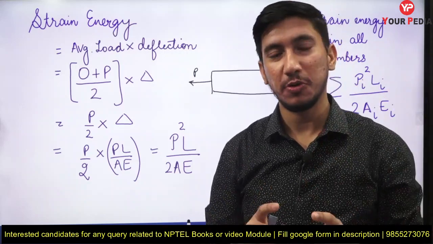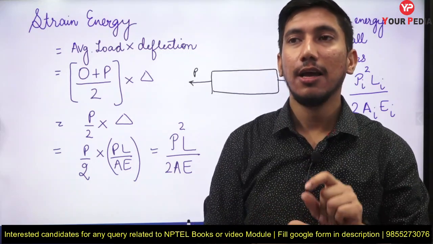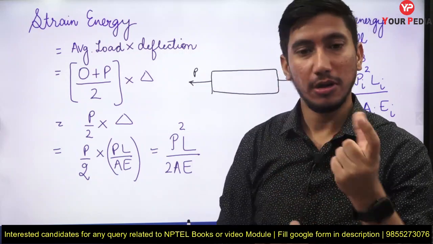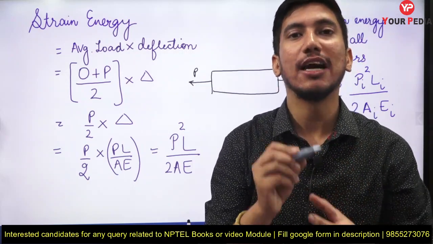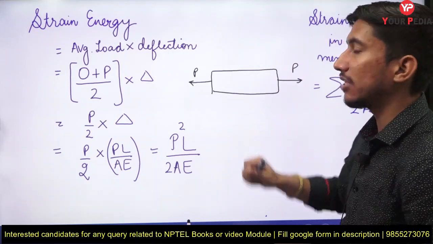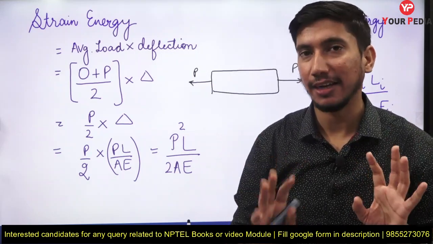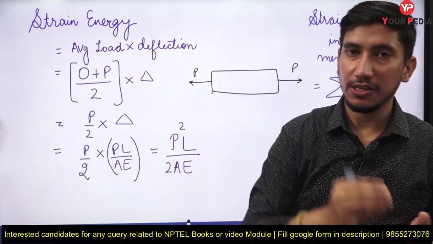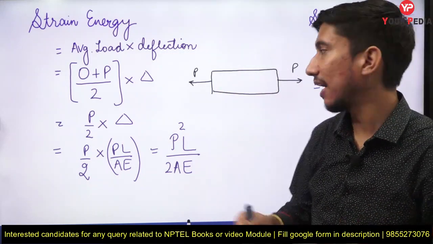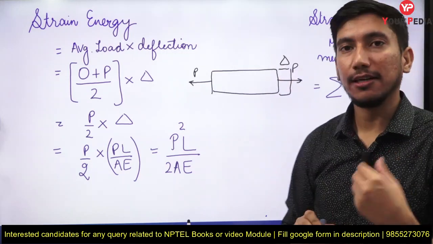Now we know this principle, but we need to know how to find the strain energy of the whole truss, the whole structure. For that, first we need to know how to find the strain energy of a particular member. In a truss, the members are only under the action of axial force. When no load is acting, the deformation is 0. But after some time, suppose a force P is acting, axial force P is acting, so the deformation is basically delta, a deformation has occurred.